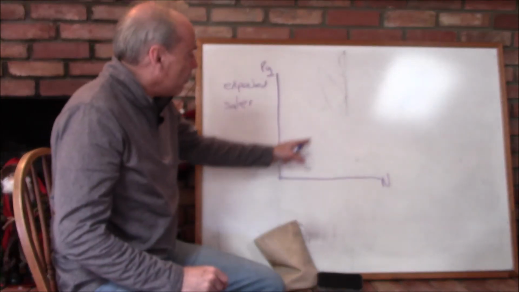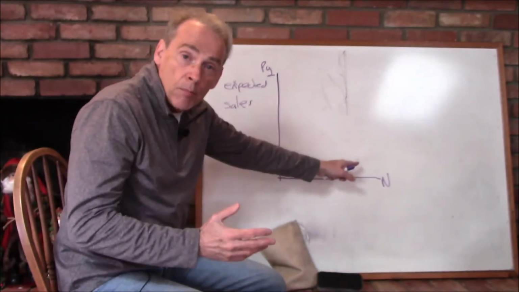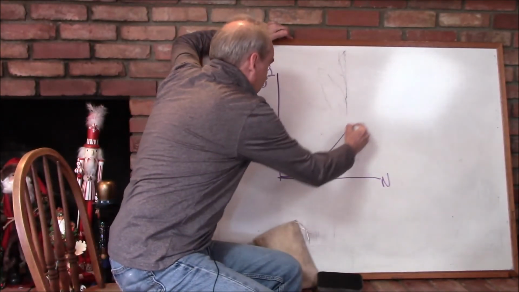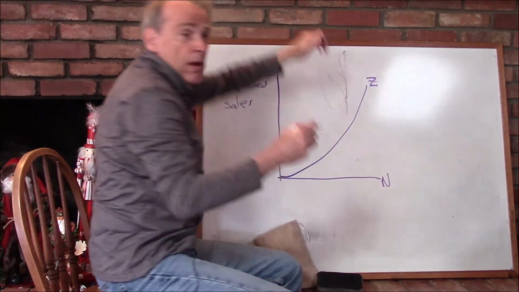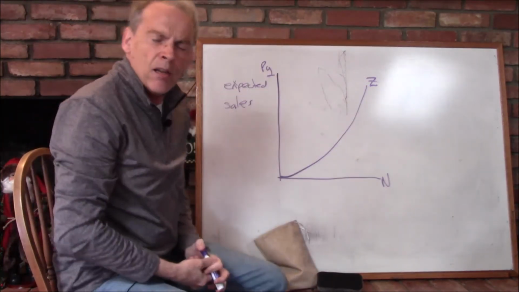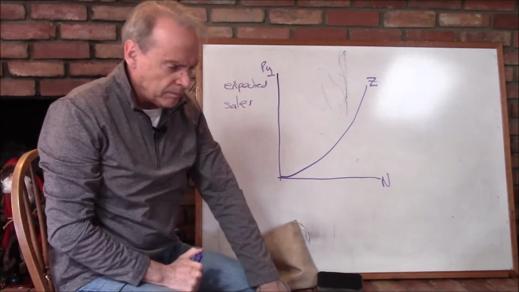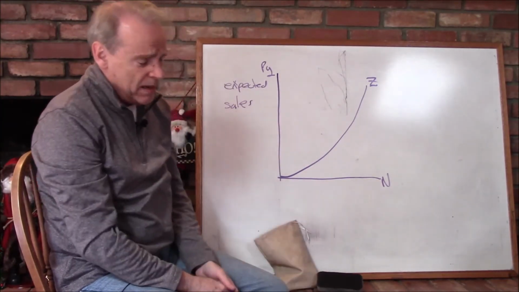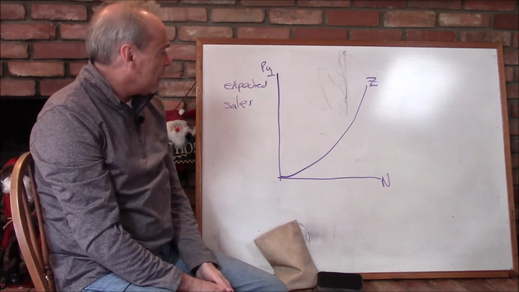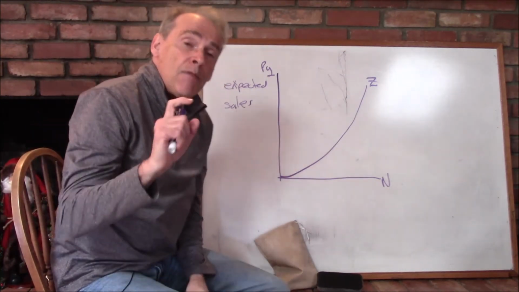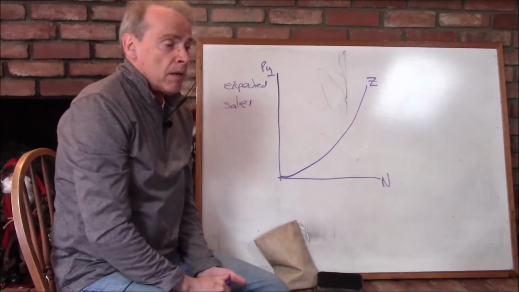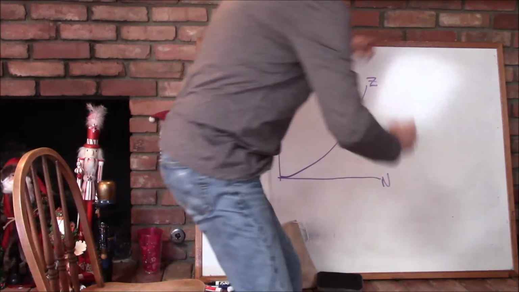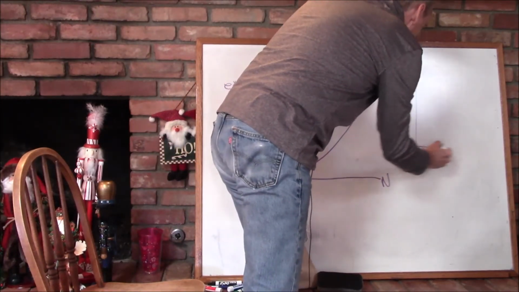When expected sales go up, guess what? They want to hire more workers. And it looks like this. I'll tell you why it gets steeper in just a minute. And I don't know why he called it a Z curve, but he did. Maybe they might kind of make it look like an S for the supply of, I don't know. I don't know why he made it a Z. But by the way, if this were that other class I was talking about where we do business cycles, what we do is we take that, guess what?